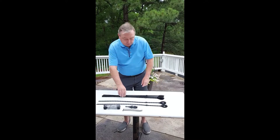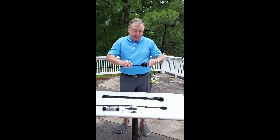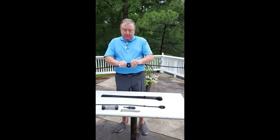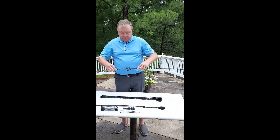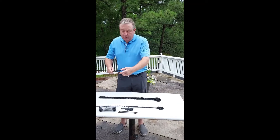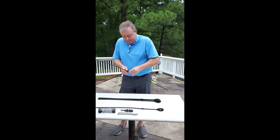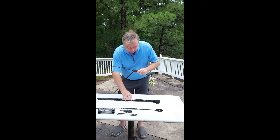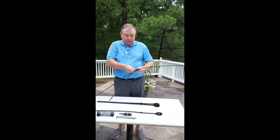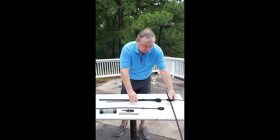So the first thing we want to do is take one of these part B's and a part A, and you put them through the hole like that. So now this is what you have. You take another part A across from it, then another part A. Pretty simple — you just keep repeating and go right around the circle. Okay, that assembly is done.